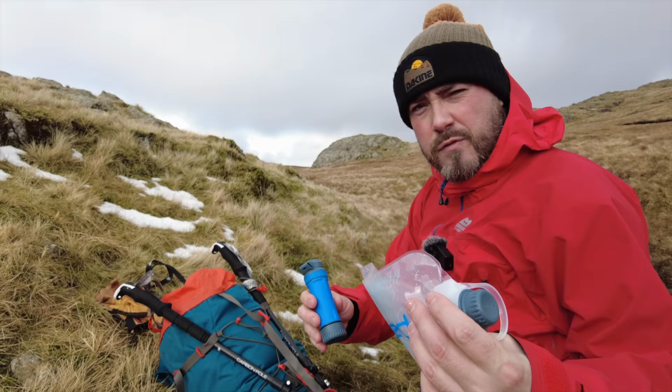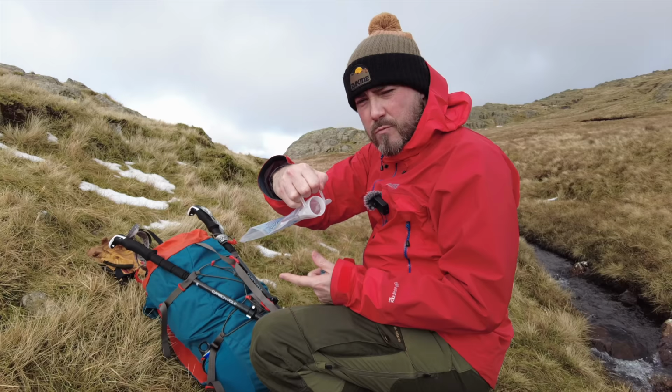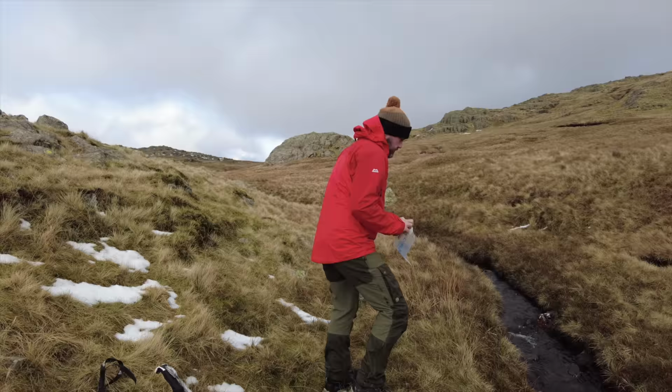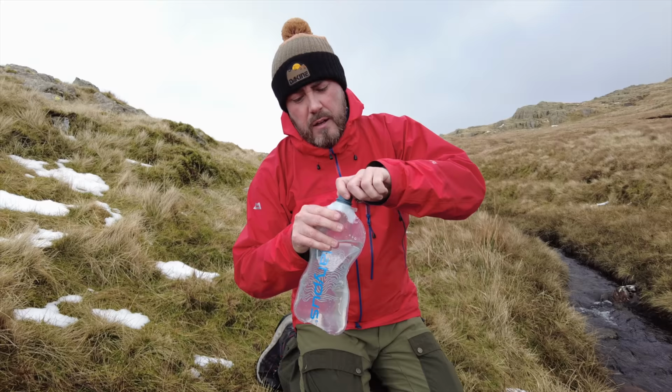It's got a really high flow rate, really good spec. So all we're going to do first, we leave the filter up here, just collect our water from the source, in this case Dungeon Ghyll itself. Just unscrew that, you've got a nice little grab handle just to let you get it in even shallow streams and rivers. That'll do me, so you can filter it whenever you want, but if you're, for example, going to walk to camp, you've now got water, treat that as your dirty water source.